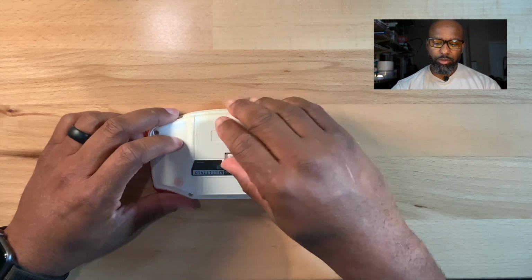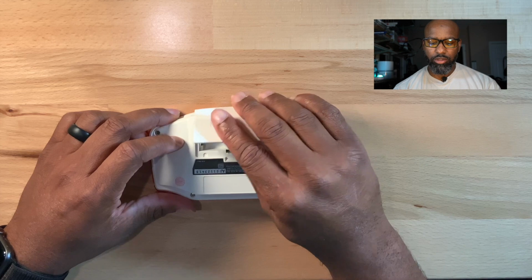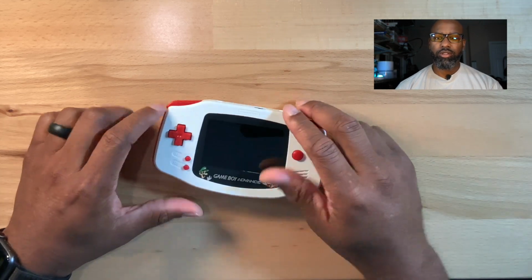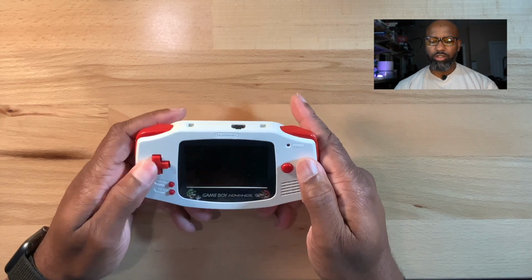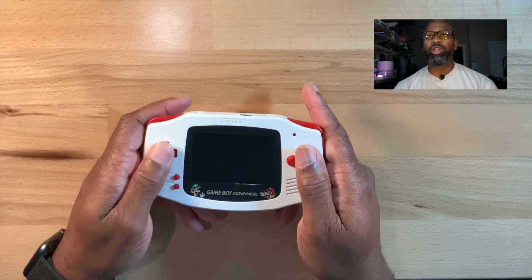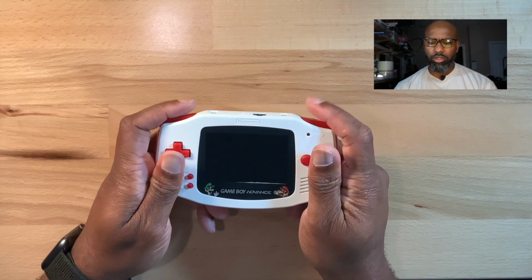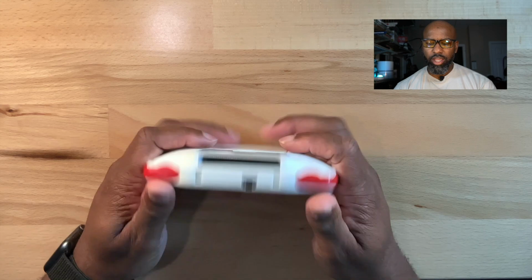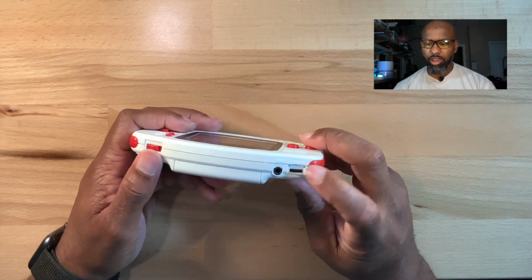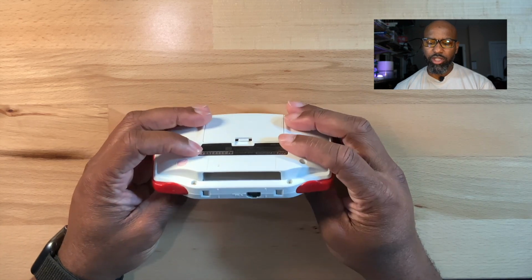Look at that. That's how many batteries? Remember, two batteries. So let's get into it. This D-pad feels really, really good. Nice and punchy, like I expect it to be. Got my headphone jack, volume just like I remember it. On and off button. I'm gonna put some batteries in it.